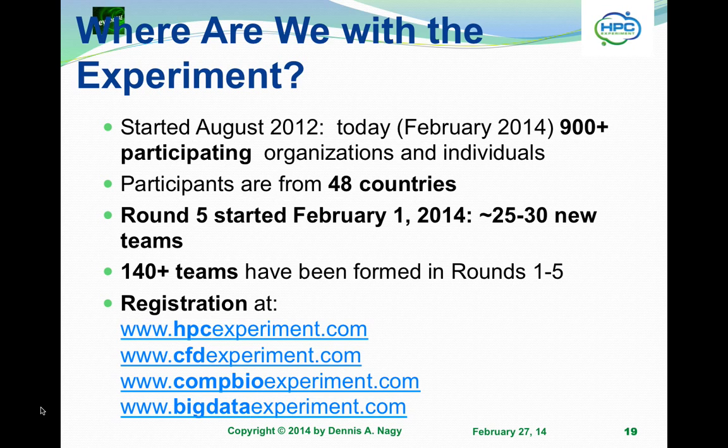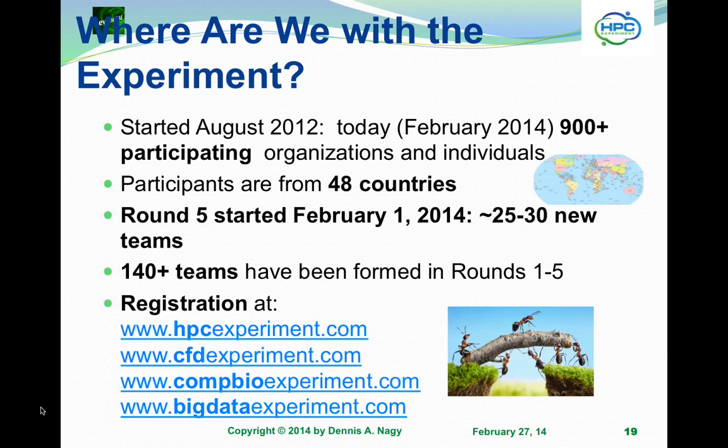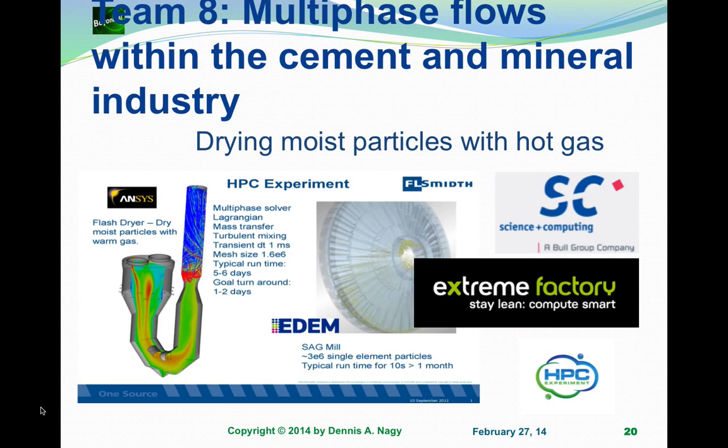Let's go up here. There we go. This is just one of the teams that was very successful, and you see that ANSYS was involved as the software. Science and Computing was the infrastructure provider with Extreme Factory, and this was a CFD application, drying of moist particles with hot gas. So you see what's being done is not Mickey Mouse simple simulation either. It's fairly realistic and fairly complicated.